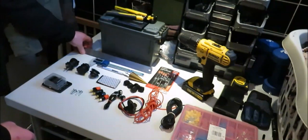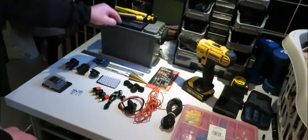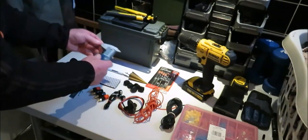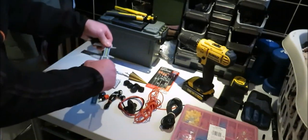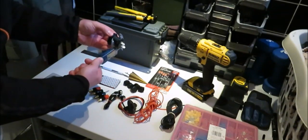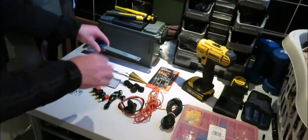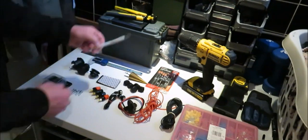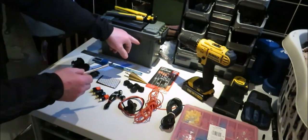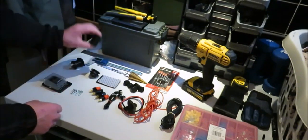We've got a ruler to measure where you're going to put your holes. I've got a vernier. Now, this vernier is to get the diameter of the components that you're using, unless you already know the sizes. So that's a handy wee tool. I've got a scalpel, which we're going to need because there's a couple of wee bits of plastic in there that we need to cut away so we can get these couple of these in.